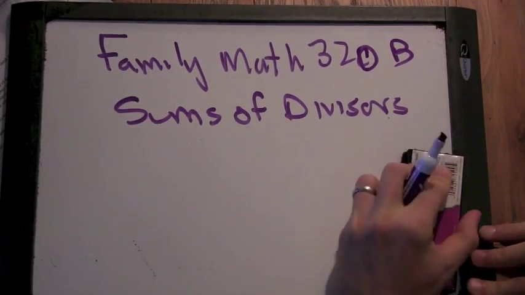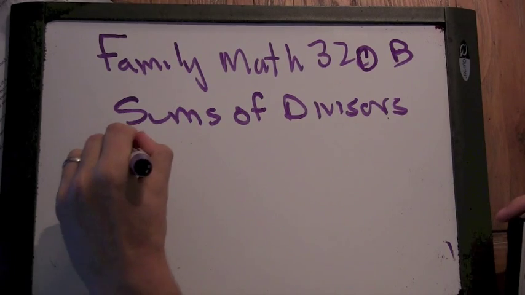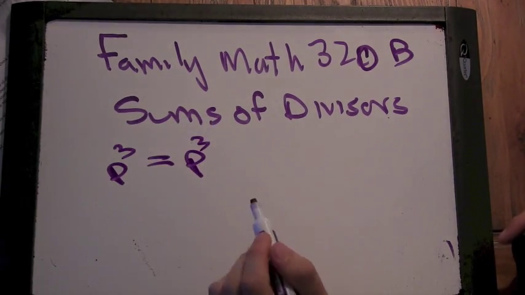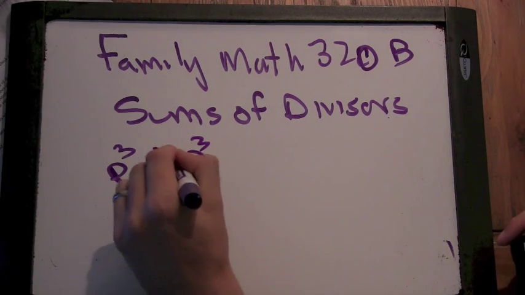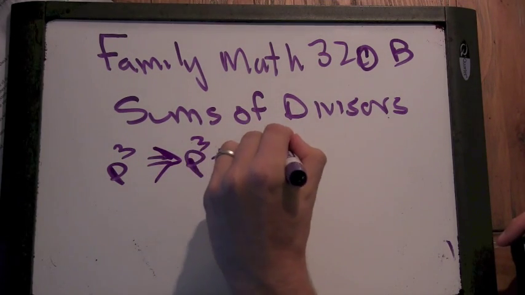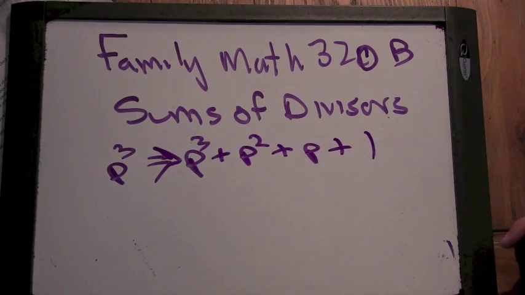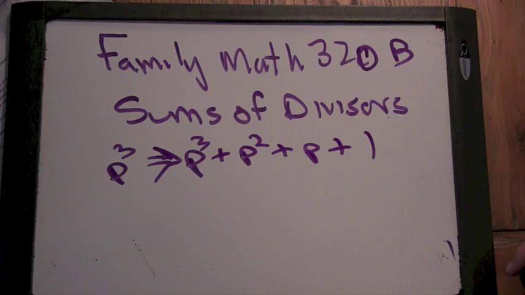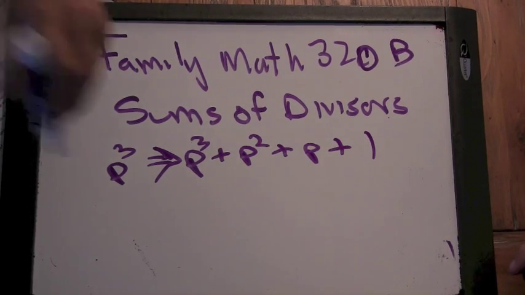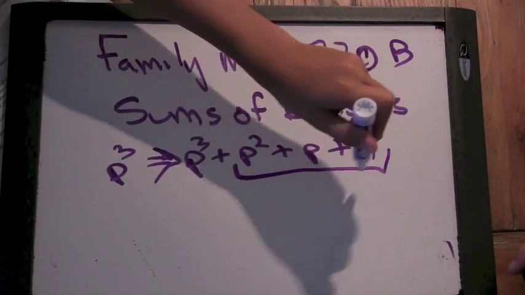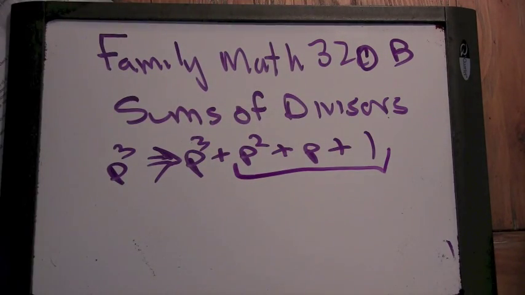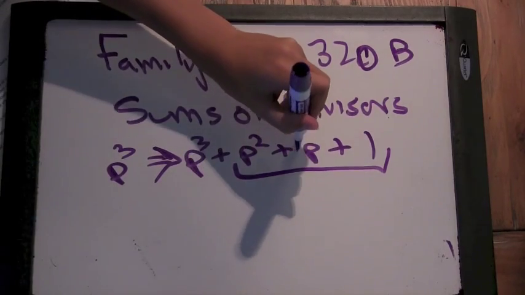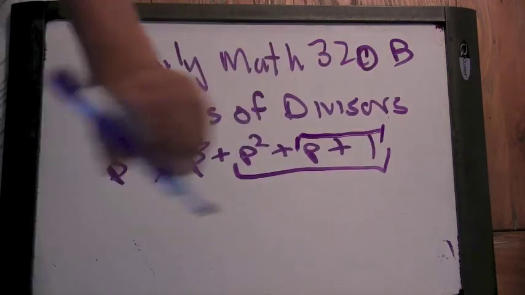The sum of the divisors. Well, you'd have p cubed and 1. You could have p squared times p squared plus p plus 1. Where's the sum of the divisors? So you have a p cubed and a 1, and a p squared and a p. And this, you just added a p cubed to what we had before. Okay, very good thing to know. And then on that we added a p squared to what we had before. Yeah, for just a regular prime, we just added a p squared.